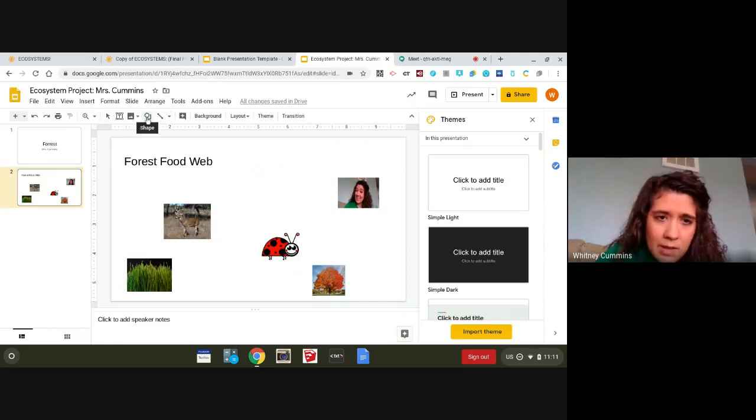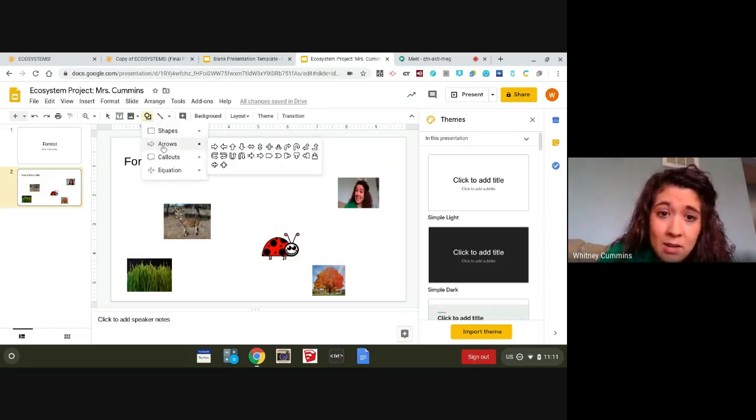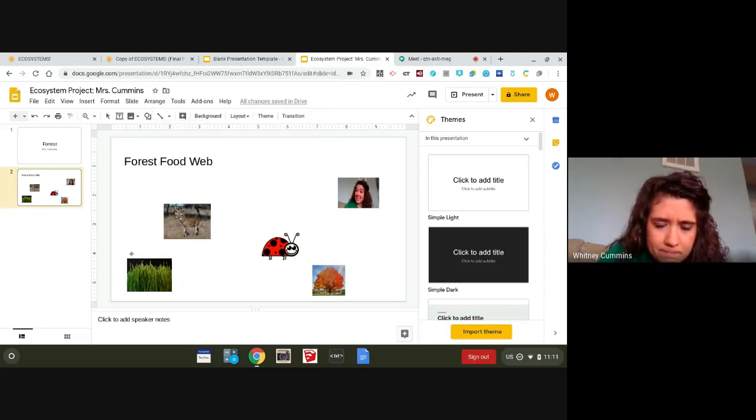So if I come up here to this shape, I can actually find arrows, which is super nice. And I think I can move them different directions. So the energy starts at the grass and then it goes to the deer when the deer eats it. So I'm going to draw an arrow. Here. All right. Now it brings these little boxes over. And if I click on this little yellow one, up here, I can rotate it like this. Okay. That shows me the energy starts at the grass and then it's transferred to the deer when the deer eats it.